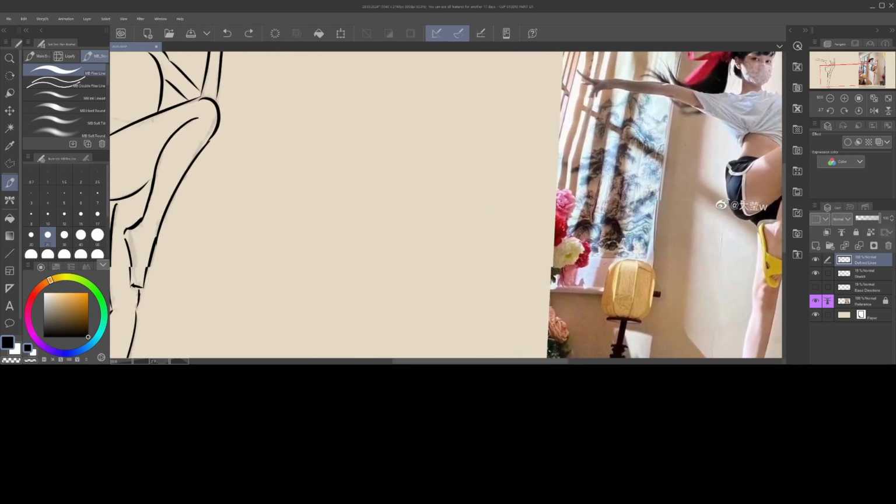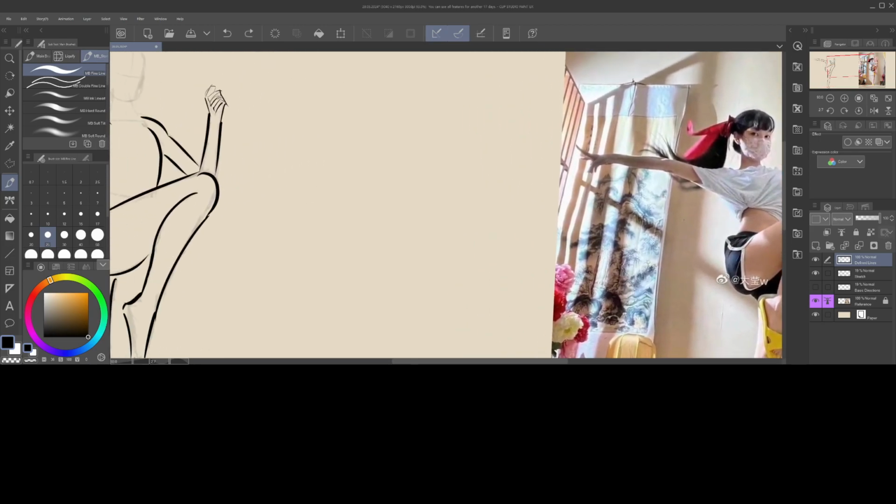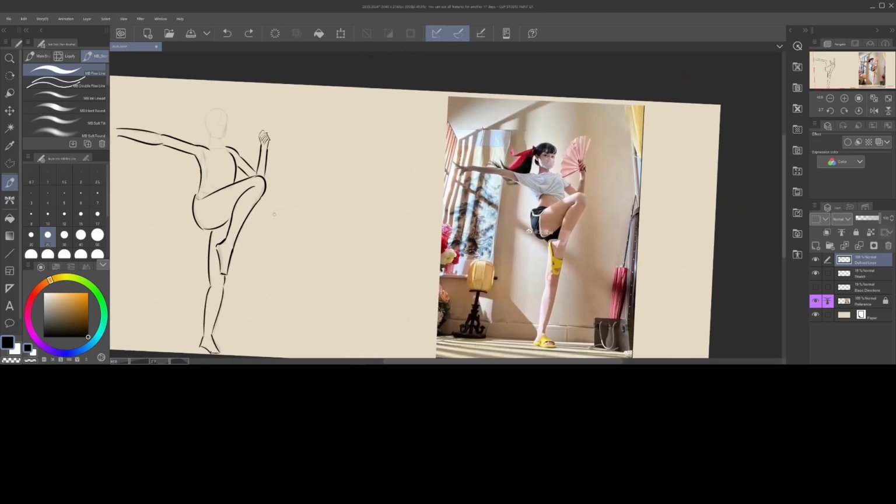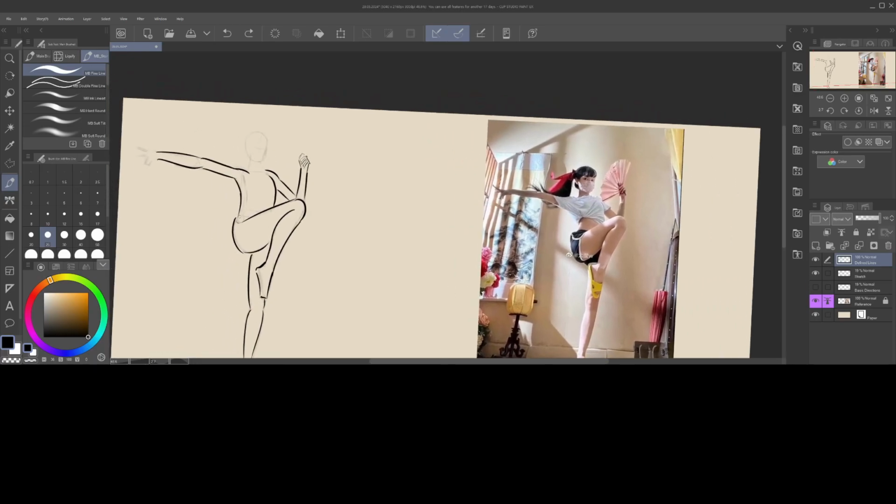Okay, that seems fine. Let's zoom out slightly, actually a lot. Just completely zoom out. That's okay. Now, let's look at something else.